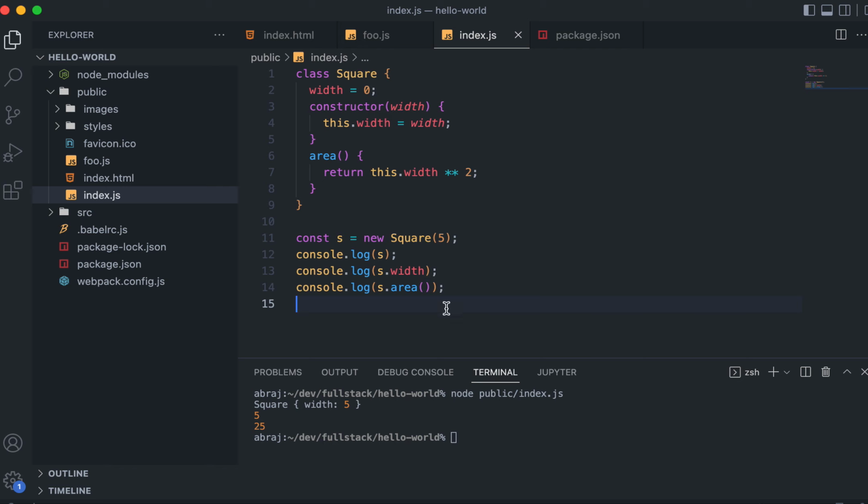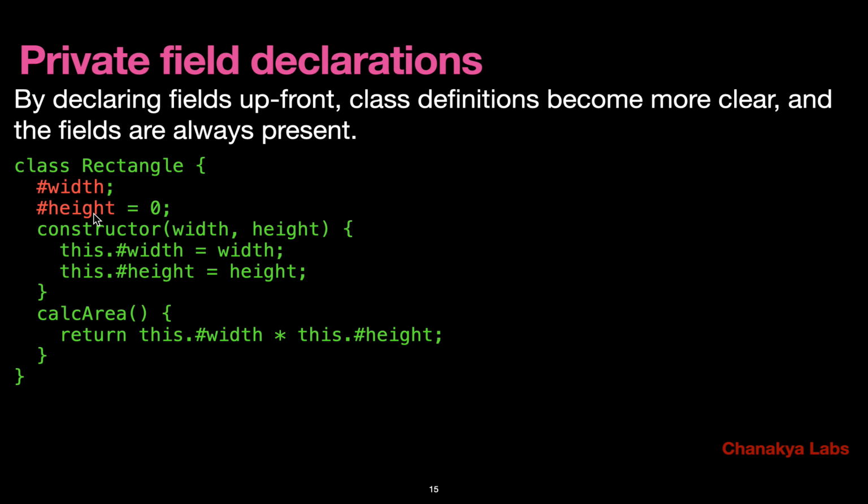What if I just want you to access area, and if you want to get width, then have another function get width or something, but I don't want to allow you to directly get this attribute width. Right now you can see that it is public, and that's why it is accessible. In fact, whatever property you create, by default it is public. If you want to make it private, then there is a syntax for it.